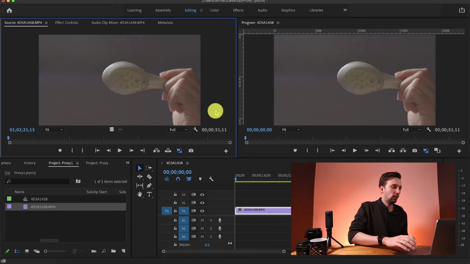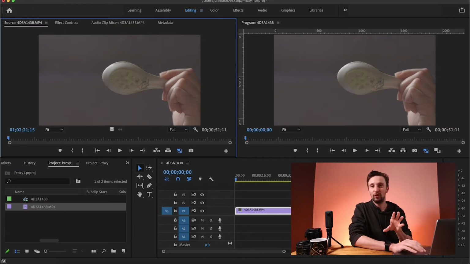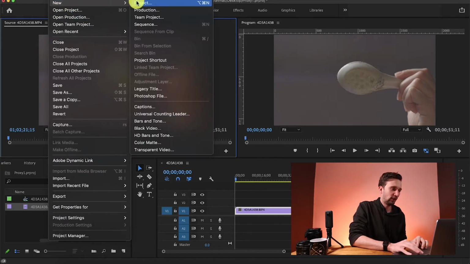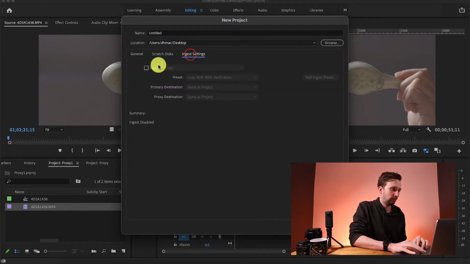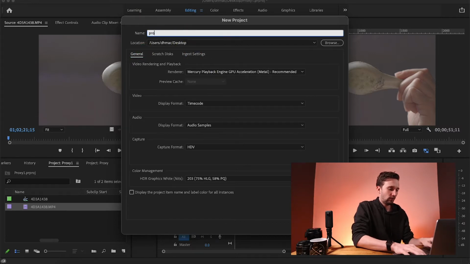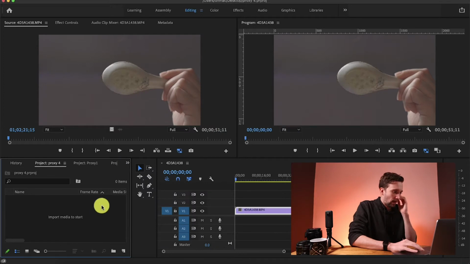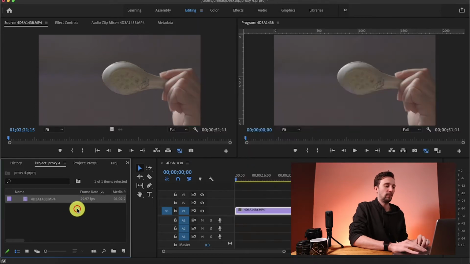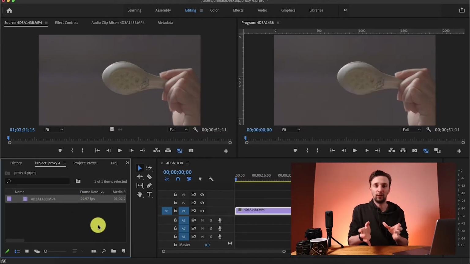I will just show you a new way of doing it if you've already created a project and you don't want to start again. So I'm just going to make a new project where I don't have ingest turned on. So there we go. Let's call this Proxy 2. And on this one, we'll generate some more footage. Again, we'll use the exact same file, but this time Premiere is not going to automatically generate a proxy for us.